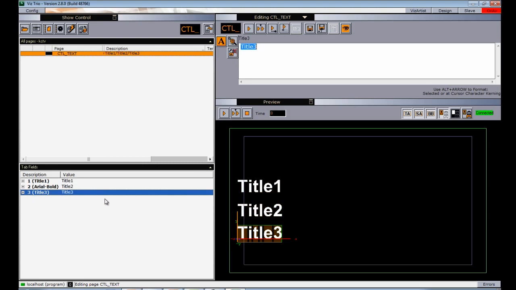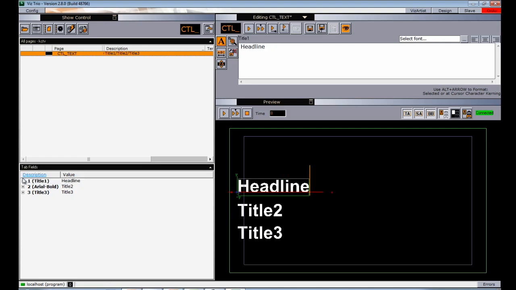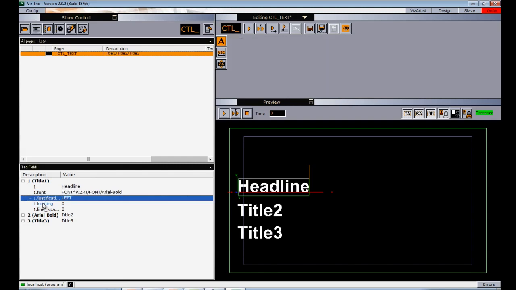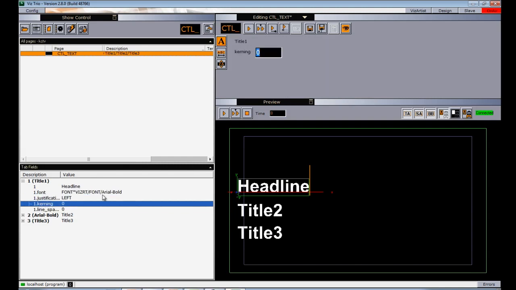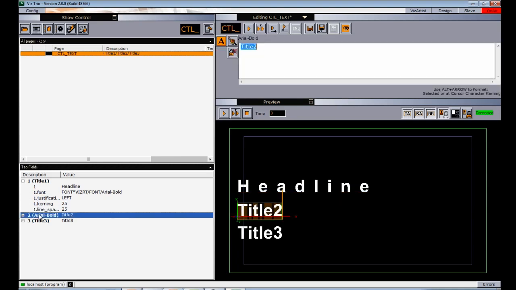Now for each one of these lines of text, we turn on different variables. So first, if I come back into my field identifier 1, you see it gives us a text line here that we can change. So we could type in a new line of text here. If you see a plus sign here in the tab field, then we usually have some additional options that we can change. And in this particular case, we gave them options such as justification, kerning, line spacing. So in any of these, we can now give them the ability to change how they want to manipulate this text. And we can come down to title 2 here, and it allows us to change this.